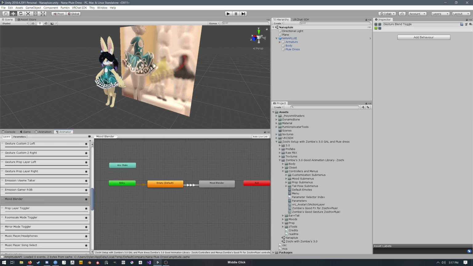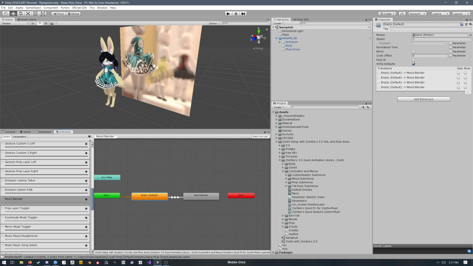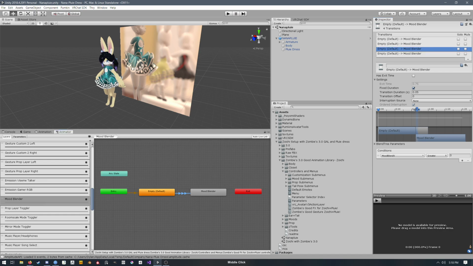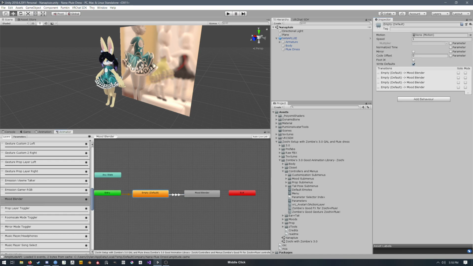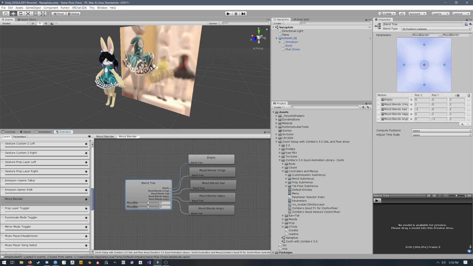What it does is it comes into an idle, which I'll explain why those are important on other ones. This one's not too important, but I still got it in there. And then I have a transition saying if the mood blend becomes less than or greater than on either axis, transition into this mood blend. The reason why I have that is to get away from this idle, which again, not the best one to show you, but then this is just a blend tree. You can see up here, if you double click, you go into it, I'll start showing you stuff. This is where you put in all your animations you want to blend to.